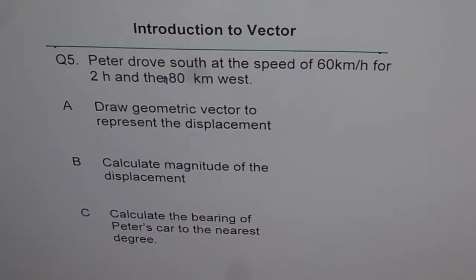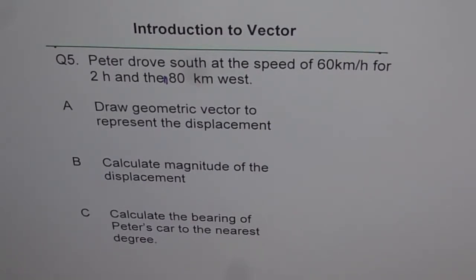So we are assuming that he is driving a car, and then answer these questions, right? So take your time, but remember, a geometric vector is represented by an arrow, which we call a directed line segment, and the length of this line segment should be proportional to the magnitude of the vector, correct? And it should point in the direction where the vector points. So that is kind of important. So making a scale is very crucial for this question, right?